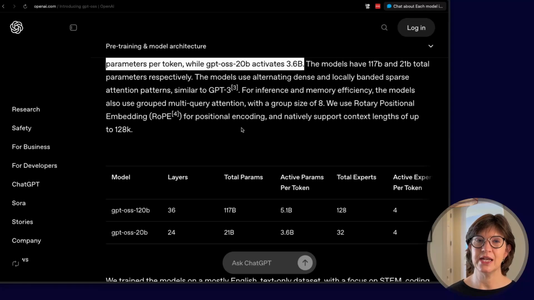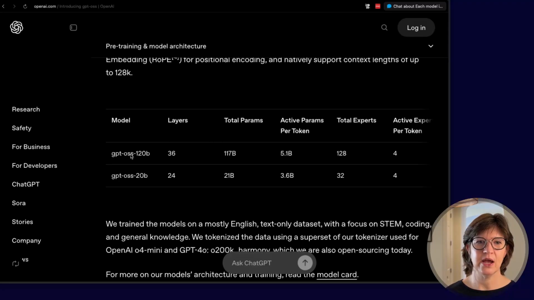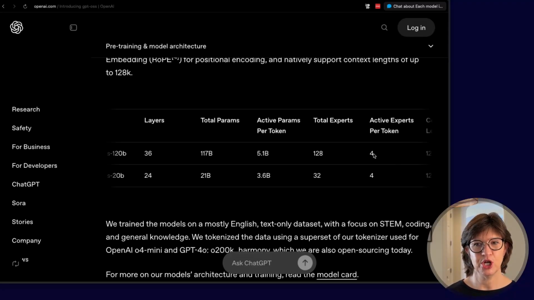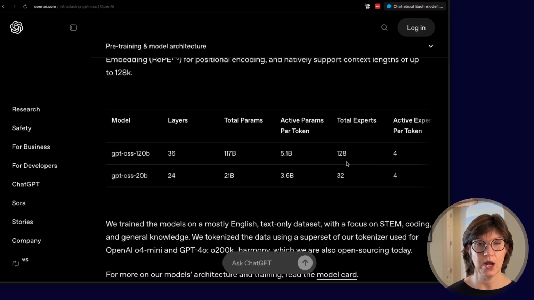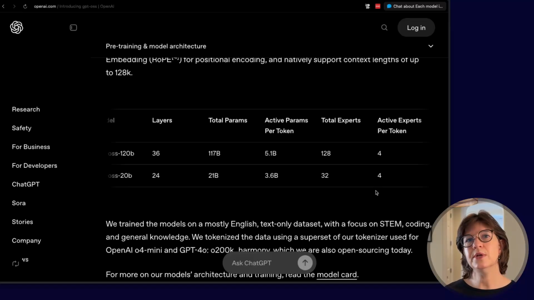So the mixture of experts in a model works similarly. When you put in your prompt, a gatekeeper will break down which set of experts might be best suited to answer your question. And you can see here with their breakdown, across both models, active experts per token is 4. The large model is going to have 128 total experts. The smaller model has 32 total experts. So think of these as sort of mini brains inside the model. You can see the bigger model has a lot more expertise, just a ton more training. The smaller model has fewer. So each model is going to have 4 active experts per token. So you're not going to get necessarily all of that processing power for every single prompt that you put in, but you're going to get what you need.